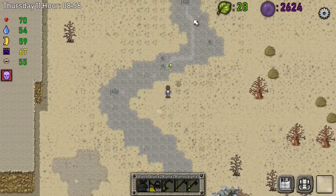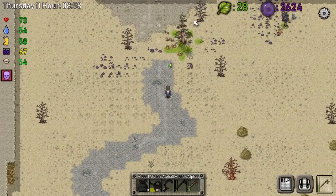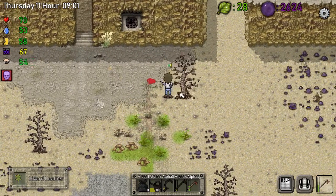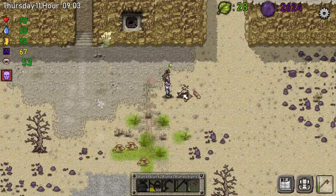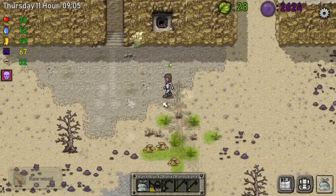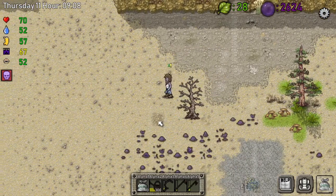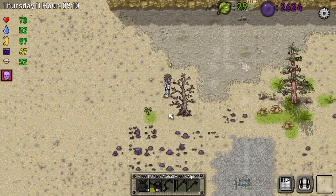Let's see up here. Do we got a tree that we can cut down and multiply maybe? I see a lizard. And it's gone. Okay, let's cut down this tree. Oh, another seed? I'll take that seed too, thank you. Let's go. Press one. Then I want one right there. Why right there? I don't know, I just said there.